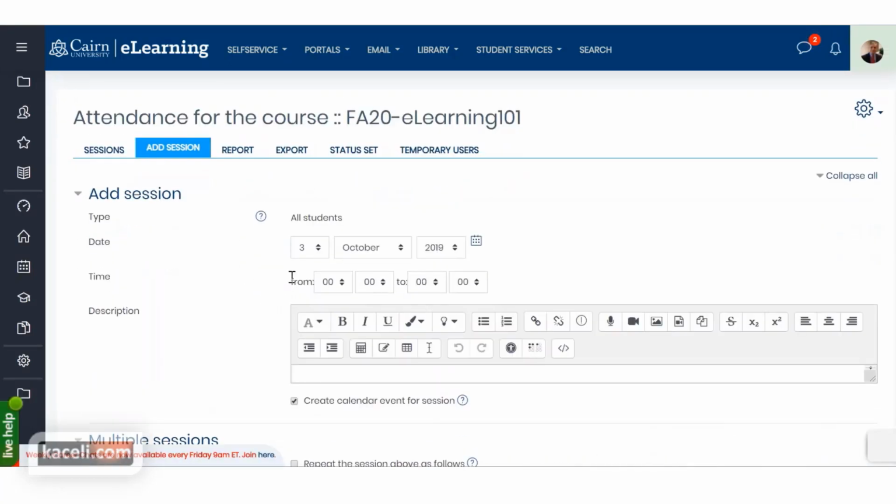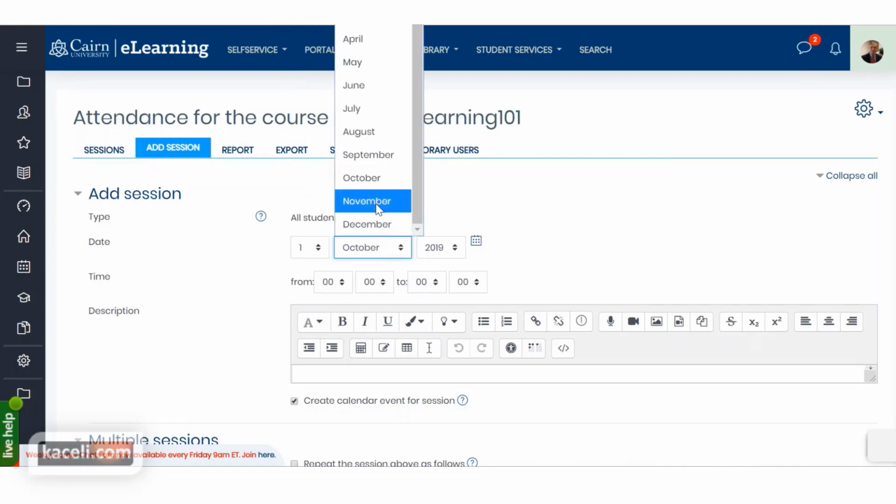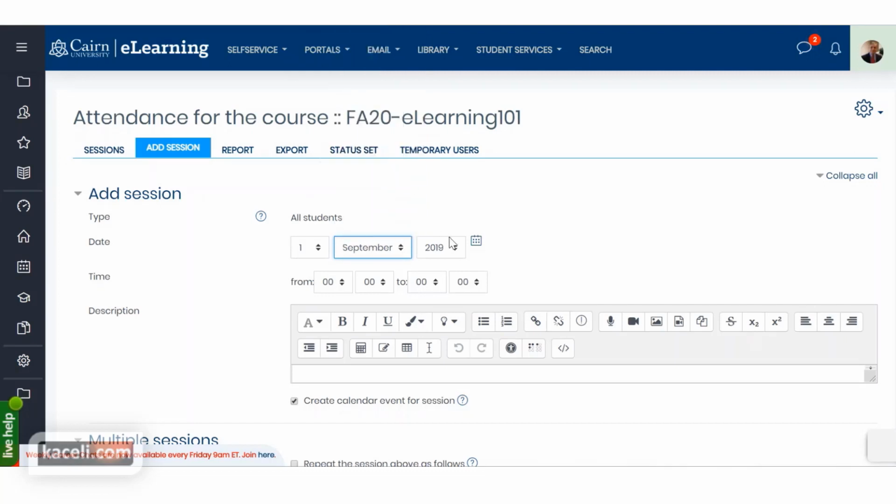and then we specify the date when the class starts. So let's say the class starts on September 1st. Now here you can choose either the drop down for each area. So September 1st, 2019, or you could have chosen this calendar option here as well. And then let's say the class starts at 9 a.m. Notice that these times here would be in military time. And then let's say that the class ends at 10 a.m.